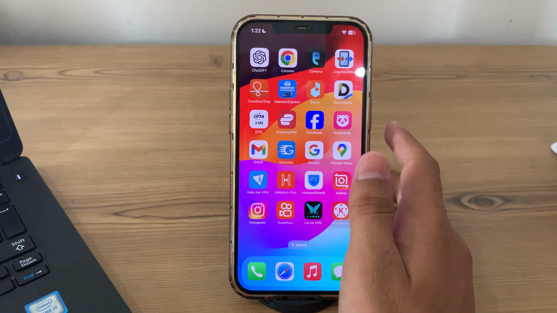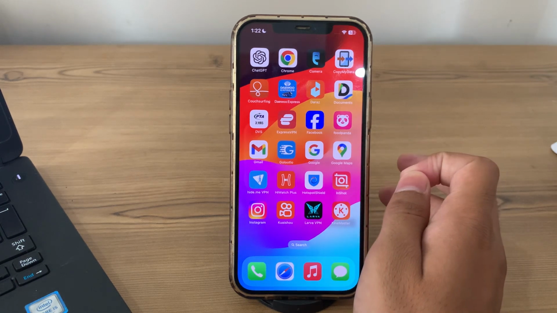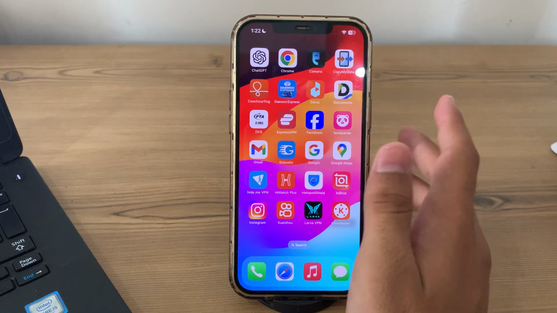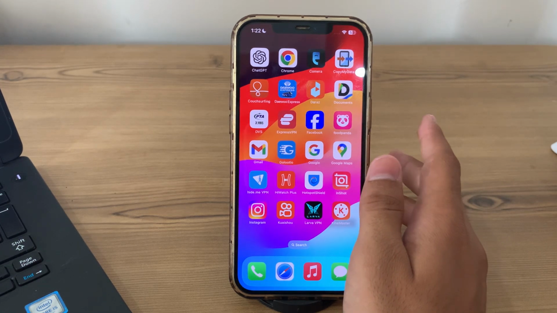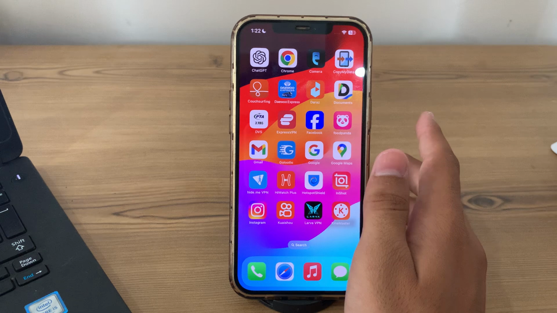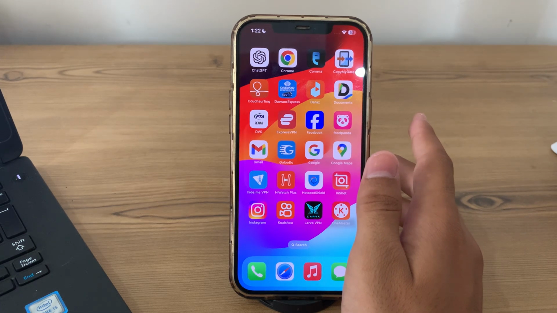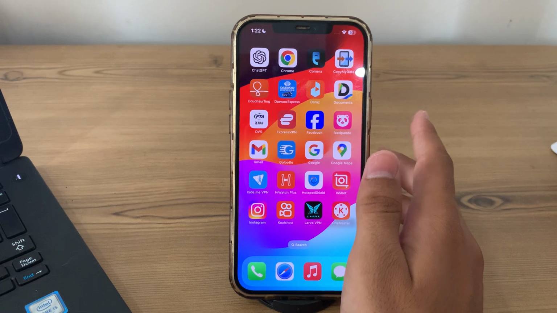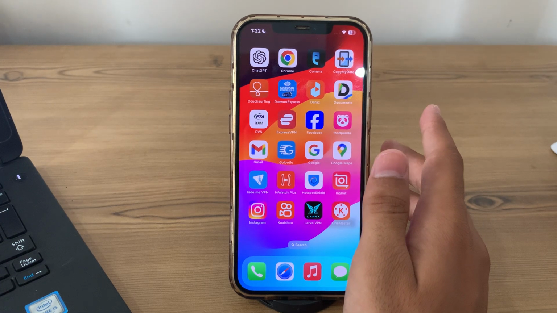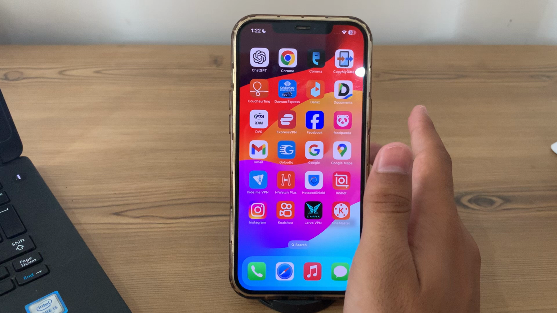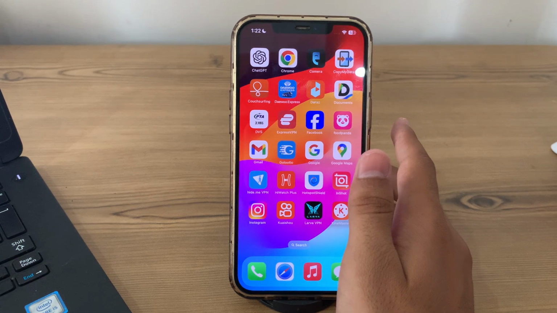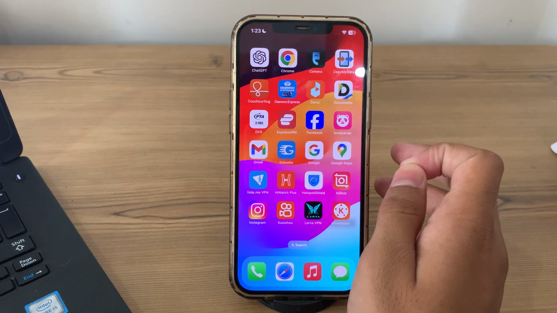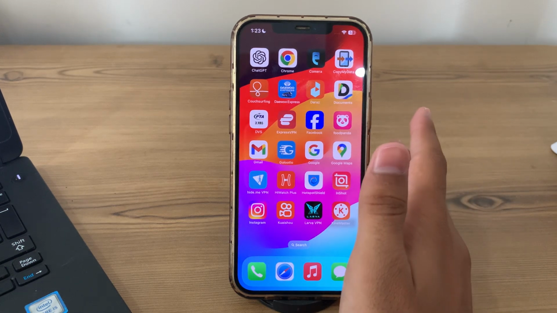So guys, today in this video I will tell you how to fix iOS 18 beta update not showing up on iPhone. I know you all are buzzing in excitement about the upcoming iOS 18 beta update. All those whispers about new features and a potential design refresh, it's enough to make any Apple fan excited. But before you start searching for some mysterious download link in the corners of the internet, let's take a deep breath and chat about something important.